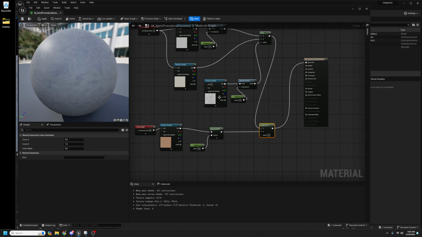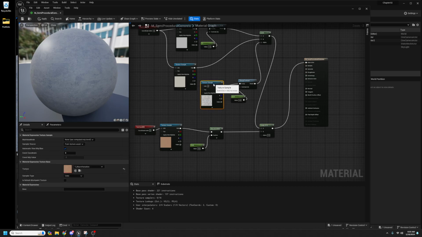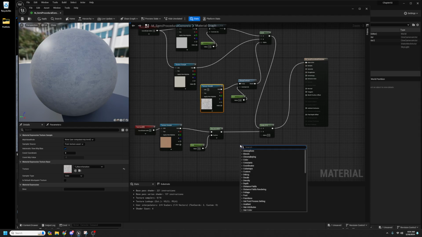I'm going to reuse this sample we have up here of that macro variation. But instead of using that cheap contrast, I'm going to create first a custom rotator node.